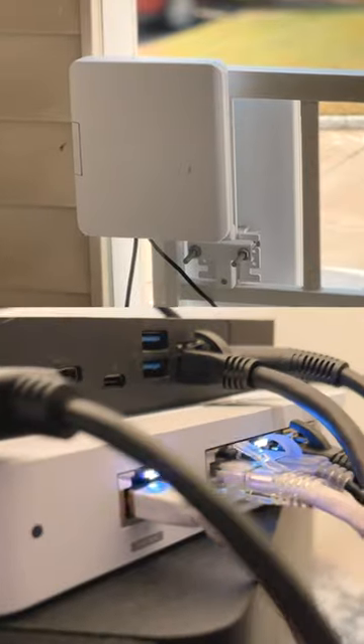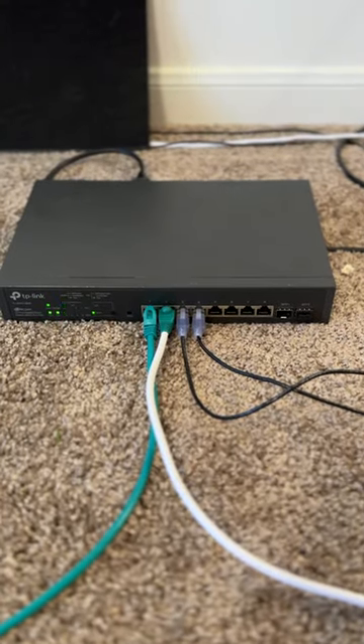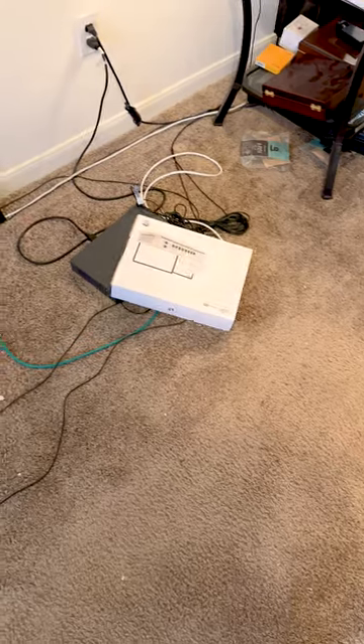What's up guys, Jack here with MTS. For the longest time my Unify network has had a bit of a black sheep in the herd, in the form of a TP-Link switch in place of where I would like to use a USW 8-150 watt. The USW 8-150 watt has basically been out of stock and unavailable — unless I wanted to pay scalper prices — until this showed up in the Ubiquiti store the other day. So finally I get to have an entirely Ubiquiti network, which is gonna be really nice so that way I don't have to have a separate network controller to manage just this switch.